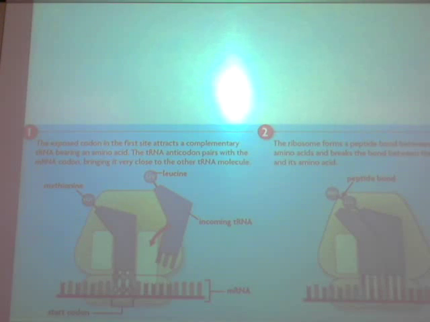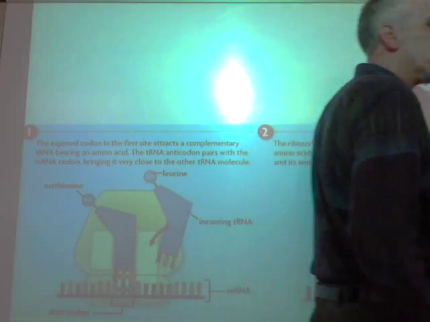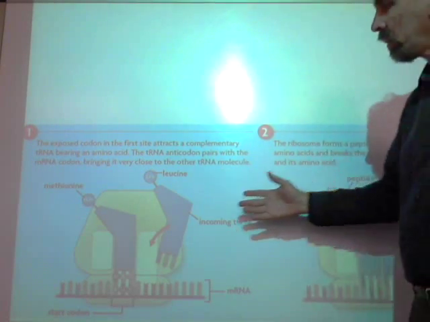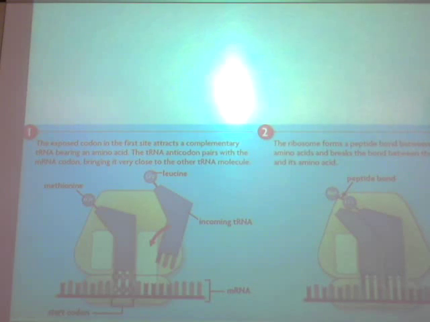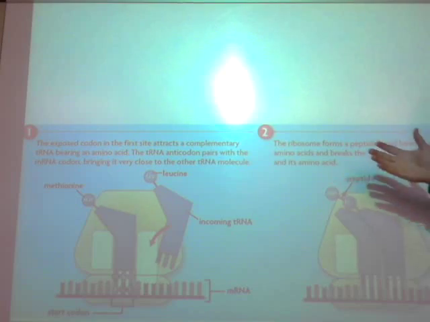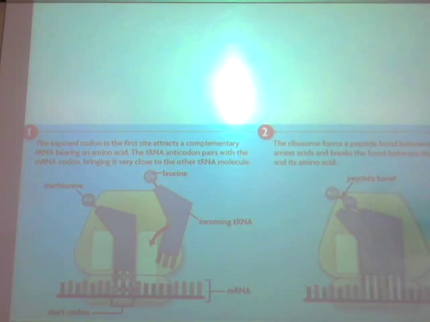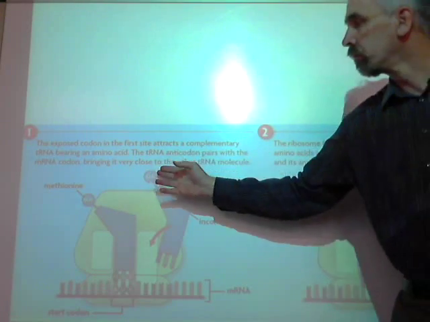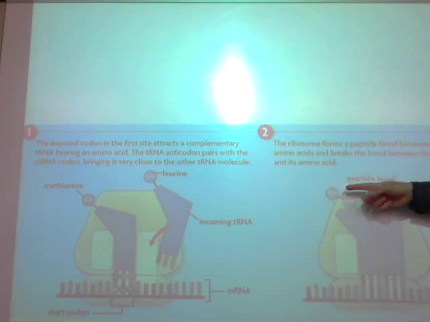Okay. All right. So I'm going to give you some actual sequences of codons, and I'm going to ask you to translate them into what the amino acids should be. Notice it only had two sites, but there's actually three. It's not really important. The point is, as it goes into each of these sites, it slides to the next one, and then it breaks off and joins the peptides at the top.